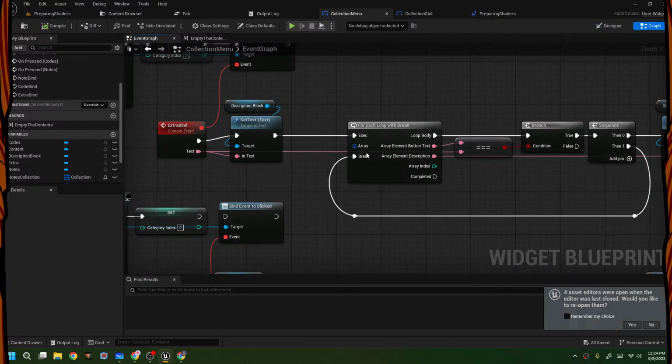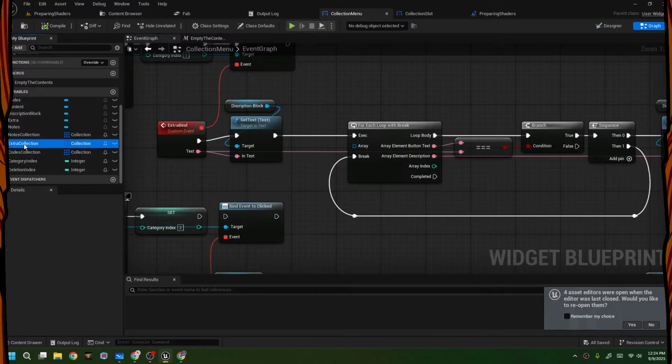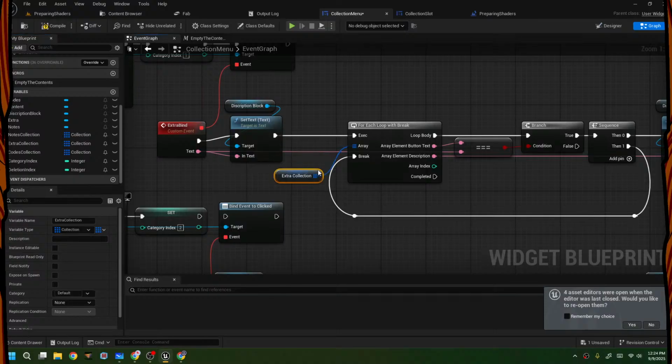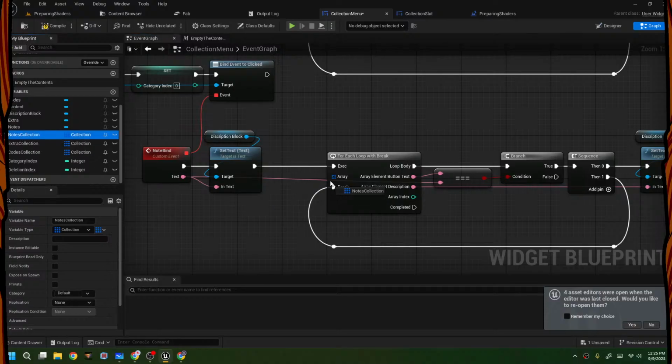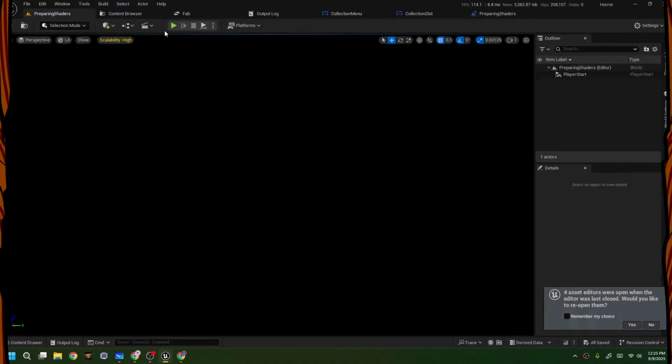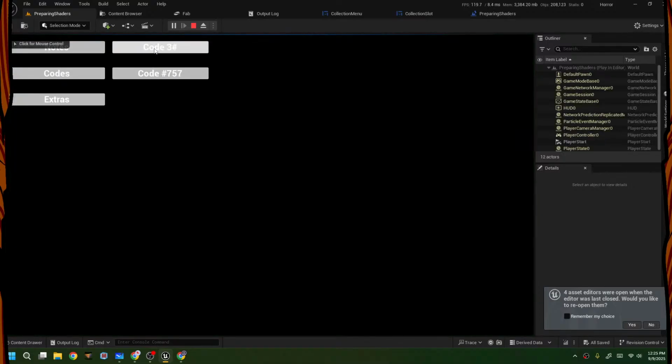We basically have to add a particular array to this. So extra bind, this is for codes, and this is for notes. Let's see. If I press on code, nothing happens. This one worked, these one doesn't.